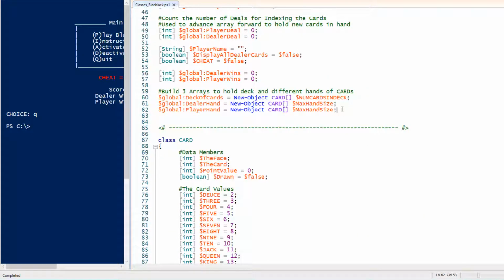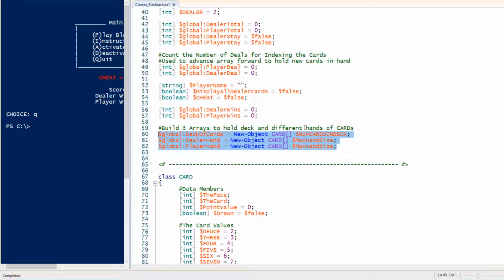And now what's going on here? You've seen this before in previous videos, and we've used these types of objects before in previous projects, right? Here we have three arrays: a deck of cards, a dealer hand, and a player hand. All three of these arrays hold card type objects, okay? And they're declared with the new operator. And these are arrays of fixed length, fixed size, okay? And remember that arrays have to all contain the same type of object. So in this case, we have declared them to contain a card type object.